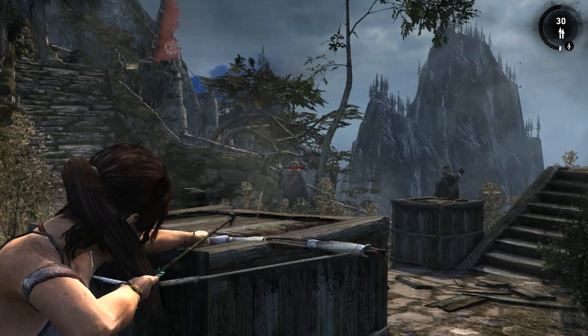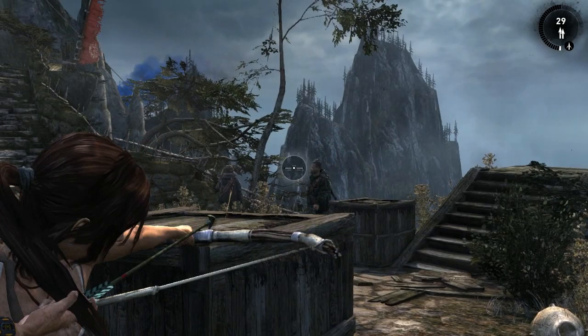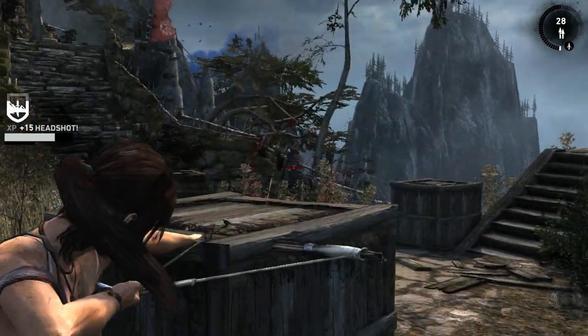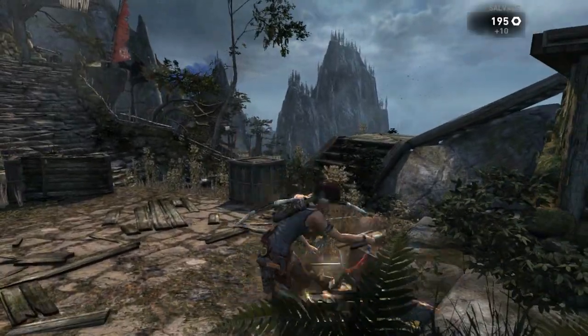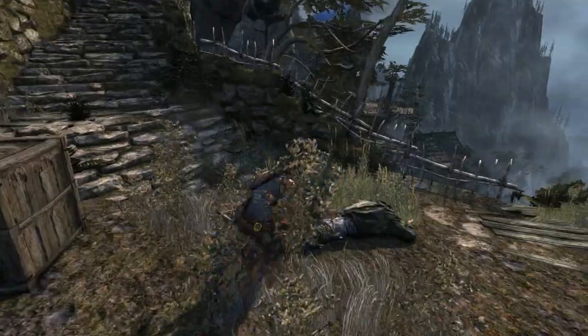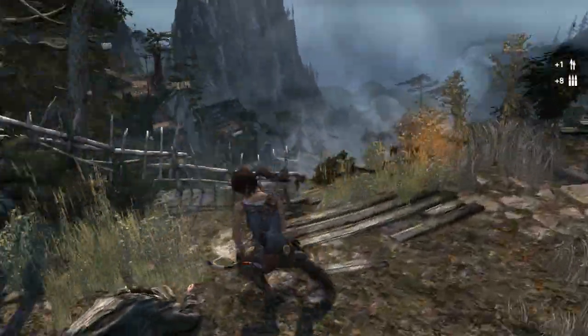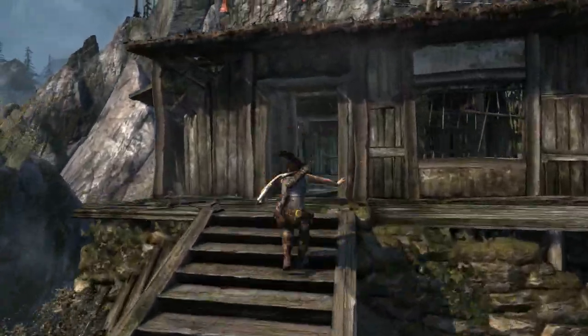So I could stealth kill these guys. Oh man, that was a bad shot. But instead, I'm just gonna kill them this way. They are really good shots. Enemies are pretty punishing in this game. Once they see you, they are all basically Robin Hood. Let's see if we can get this. And you die fairly quickly. Lara's pretty squishy. I'd say she takes like 4 or 5 hits before she dies, which, you know, is not realistic.